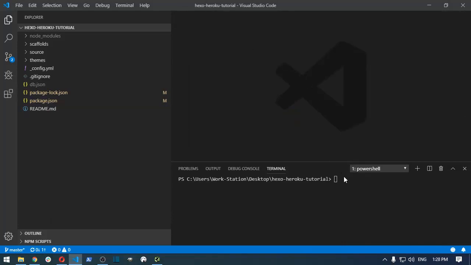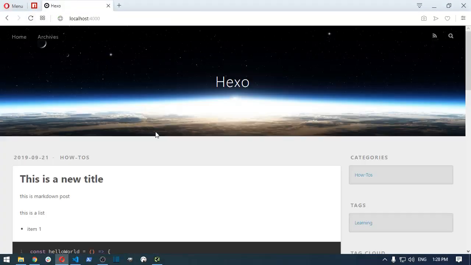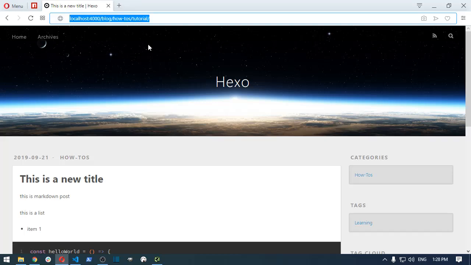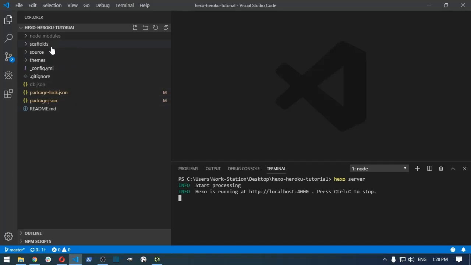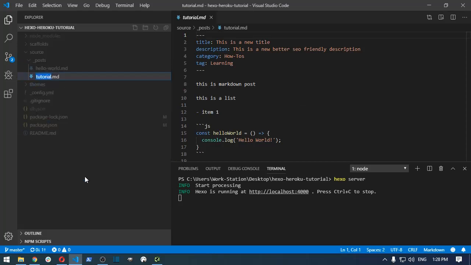So for instance, let's get our server up and running. Go to our server. Okay, so this is the post that we'll be changing. We'll be just changing this to a different name. So at the moment it's tutorials, but we think it might be better with a unique title, and we'll just change this to unique dash tutorials. And remember that this title here comes from the file name, so all we have to do on our Hexo server, go to source, the file name or the file, and just rename that.